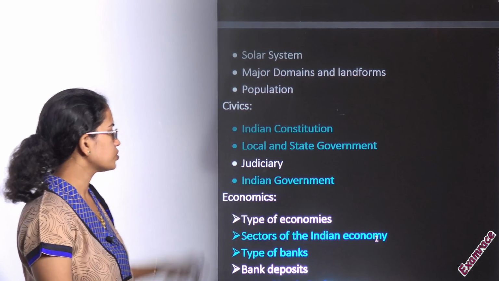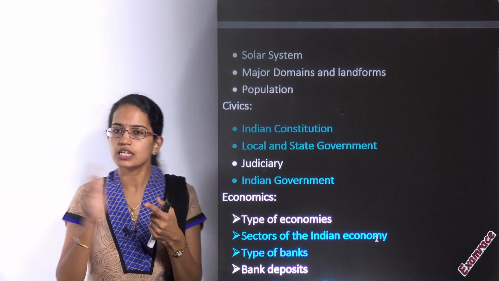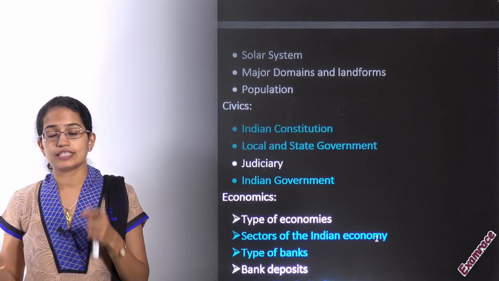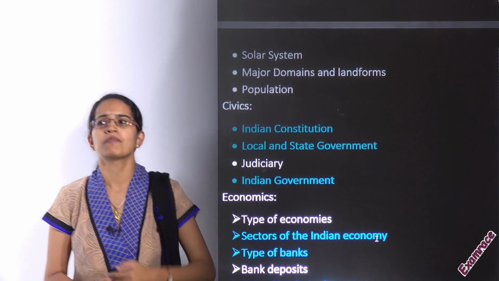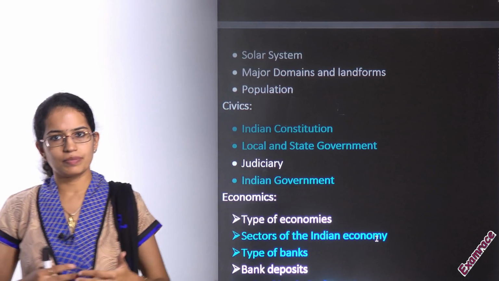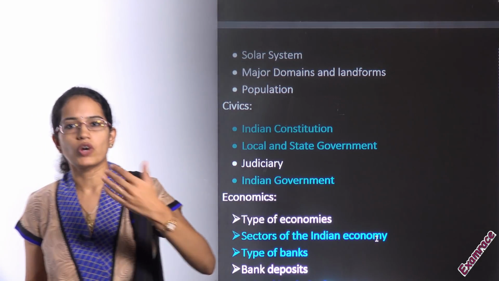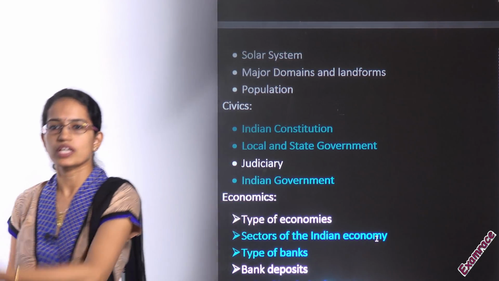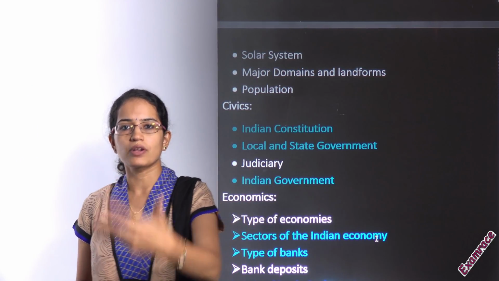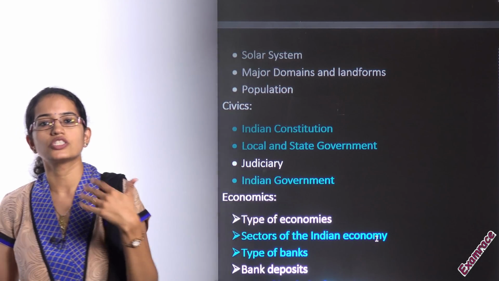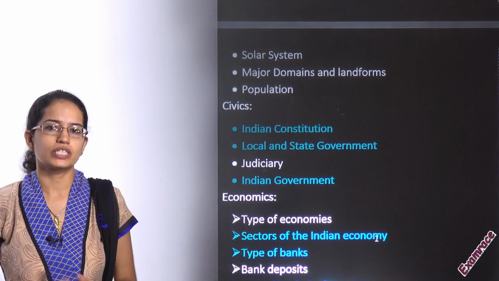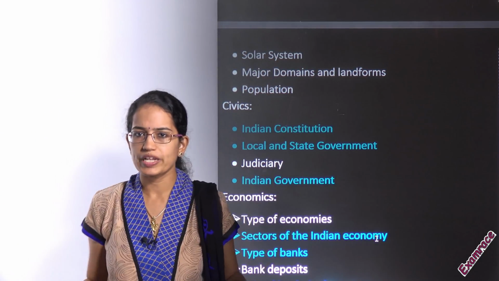When it comes to civics, you have the 3 pillars of the government. So that's the judiciary, executive and legislature. Executive and legislature are very important. Mainly what you have to remember is for what post, what are the eligibility, what are the retirement age. So at what age a High Court judge retires, at what age a Supreme Court judge retires, at what age a person is eligible to be a member of Lok Sabha, what's the method through which you are elected as a president, as a prime minister. So those are kind of common questions from your political science, usually conventional.